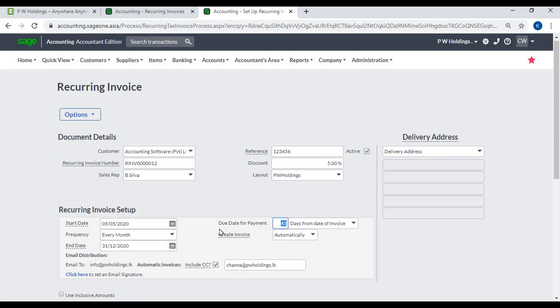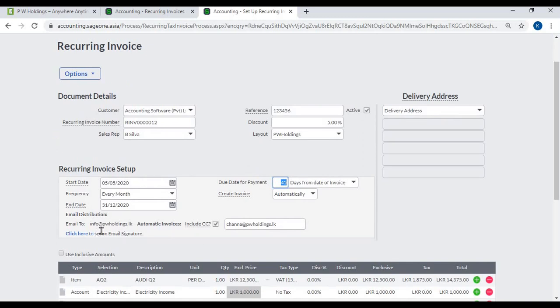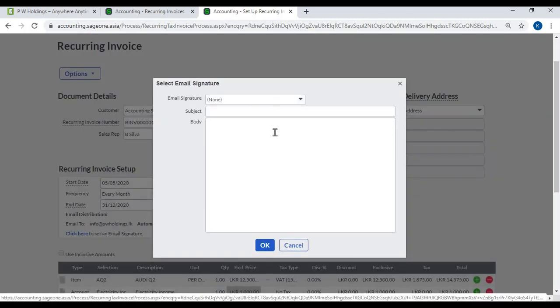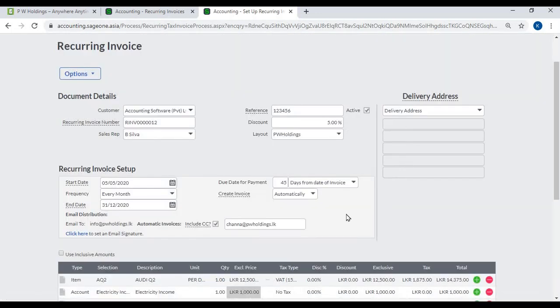Email address. If the invoices are to be sent automatically, click Email Signature to enter text that will be included in the body of the sent email.